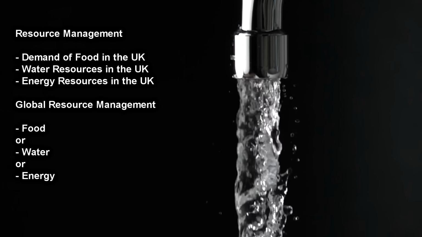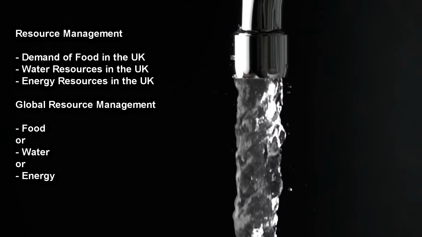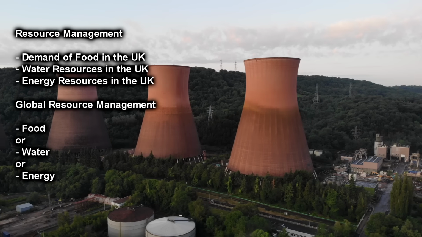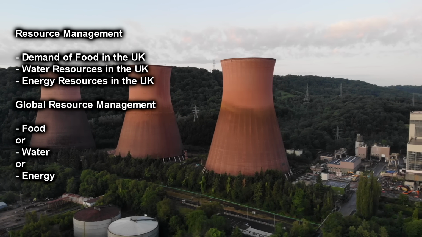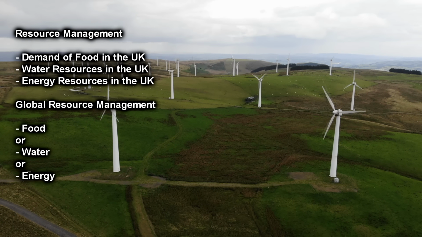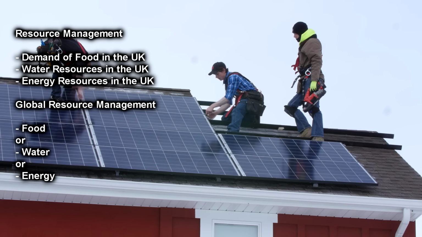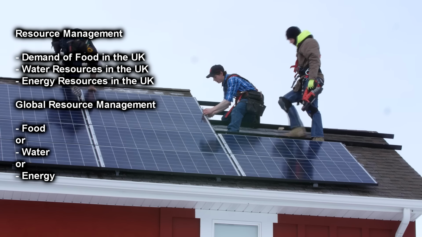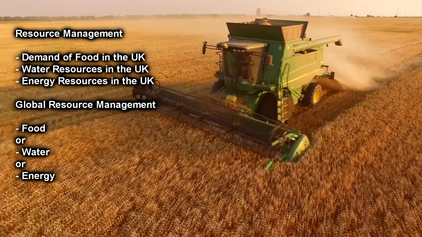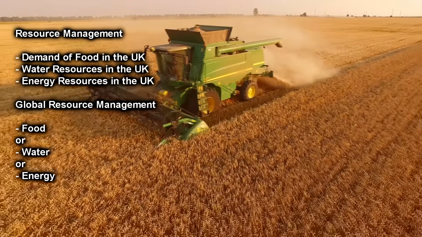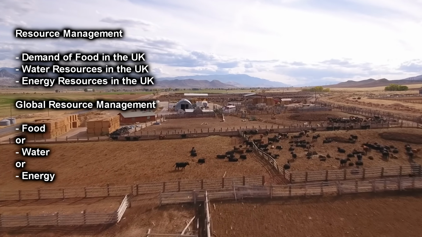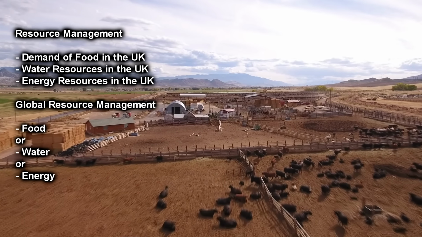When looking at water, again, you may be looking at the changes in water demands, the areas of deficit and surplus, as well as water transfer schemes. When looking at energy resources, again, you need to recognise the changes in demand of energy in the UK, where our energy comes from across the UK, and again, how we're trying to change the energy mix across the UK. Once you've completed the generic part of resource management, you will choose either food, water, or energy. These optional sections will include questions relating to the rising demand for these resources around the world, how this can lead to conflict, and some of the possible strategies to combat these challenges.